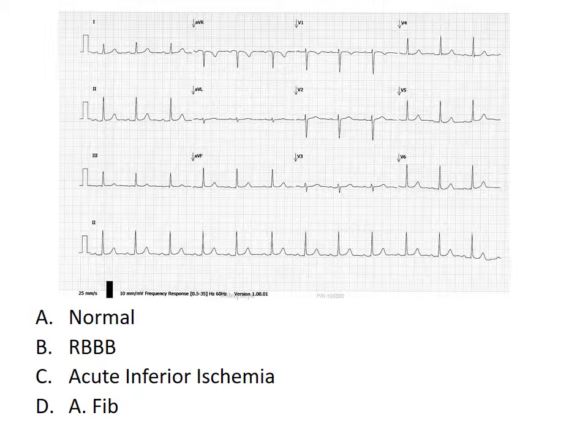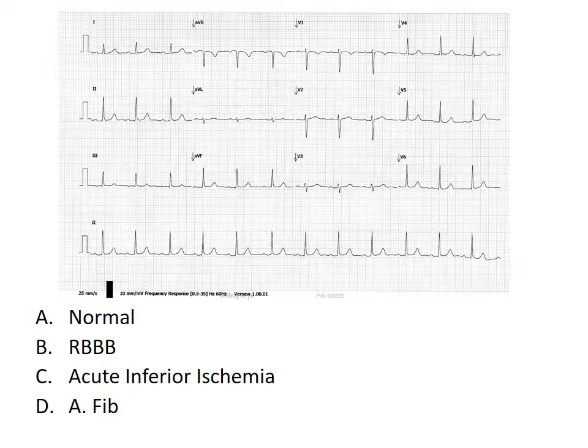All right, what do we got here? Look at the bottom, the rhythm strip, lead 2. Regular or irregular? Regular. R's are all equally spaced. Do you have a P wave before every QRS? Yep, we do. Normal axis, left axis, or right axis? Lead 1's up, AVF's up, normal axis. All right, inferior leads, T waves upright? Yes, they are. ST elevation and depression? Nope. How about V1, 2, 3, 4, 5, and 6? T waves upright? Yes. ST elevation and depression? No.